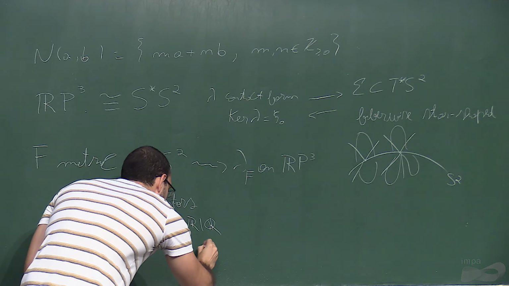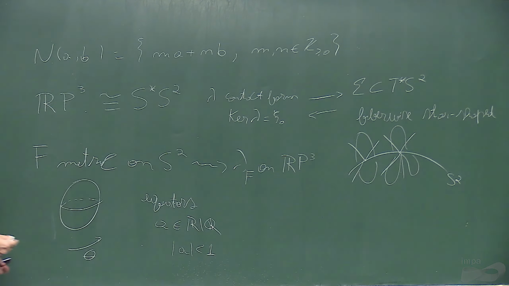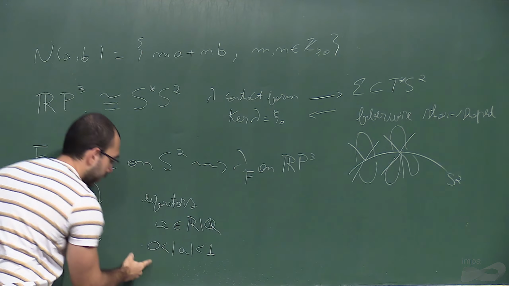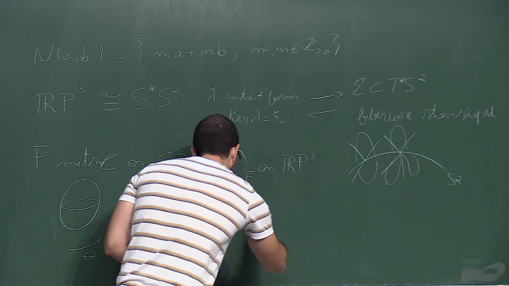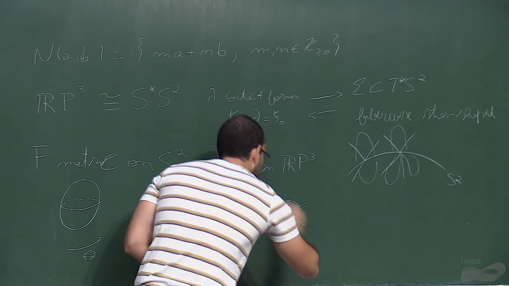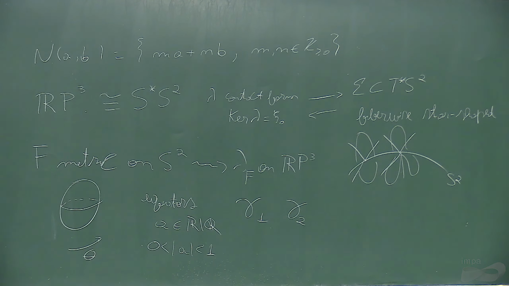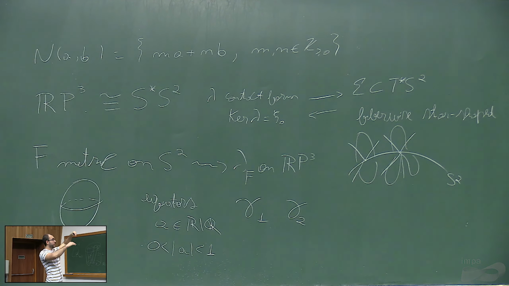small enough, and not 0, because 0 is the round metric. Equators are the only geodesics. So you have two geodesics, which correspond to the equator in one direction and in the other direction. And then we have exactly the same setting as the irrational ellipsoid. And it turns out that the covering map that sends S3 to RP3, the double cover, when you lift the Katok-Finsler metric to S3, this is our ellipsoid. So that's why it's pretty similar.